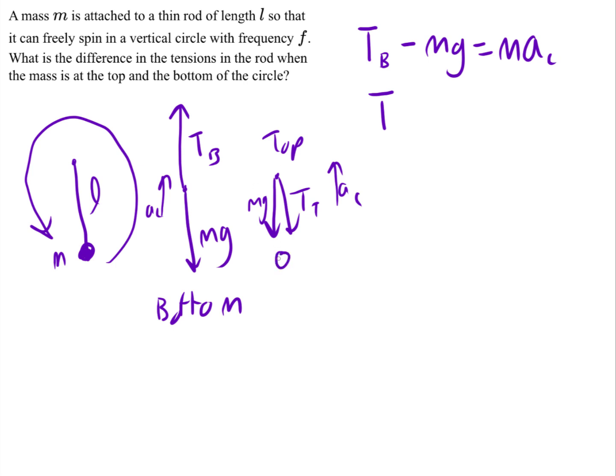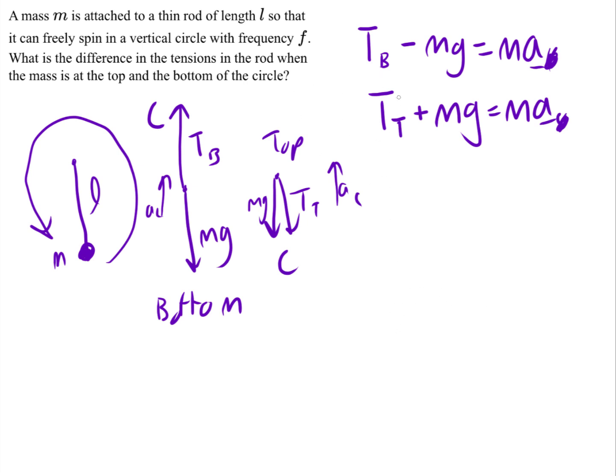So when it's at the top, this is going to be like our center. So I'll just put a capital C to represent the center. When it's at the bottom, the center's up there, and when it's at the top, the center's down there. So both the tension force at the top and the force of gravity are pointing towards the center. And that is equal to the mass times the centripetal acceleration. We can actually get rid of the subscripts if you want, because these two accelerations are the exact same, since it's on the same circle.